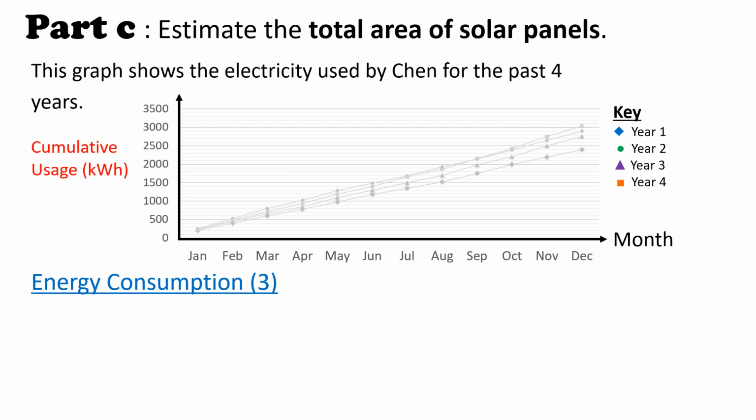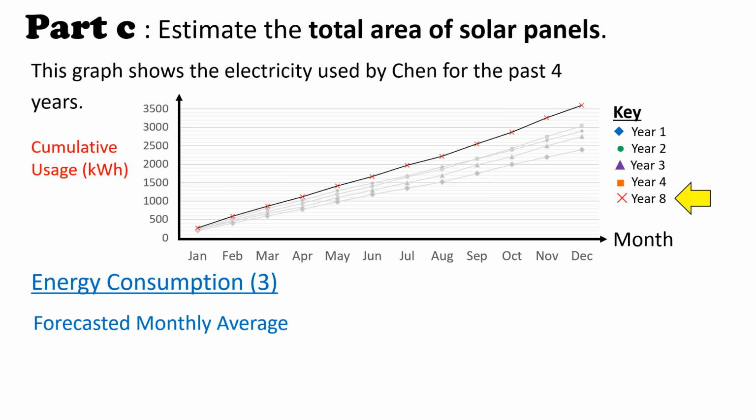However, I'm a far more kiasu Chen, and I think we should plan ahead into the future and forecast a monthly average at least 4 years into the future. So I'm going to assume a steady increase in the energy consumption and just estimate graphically. Based on my estimation, it should come out to about 3,600 kilowatt hours per year. So we'll divide that by just 12 months to give us a monthly average of 300 kilowatt hours that we need to plan for.